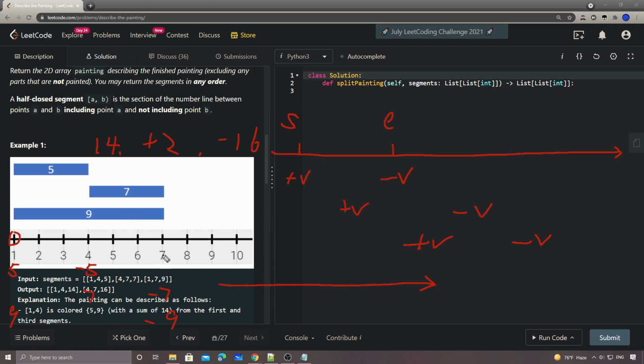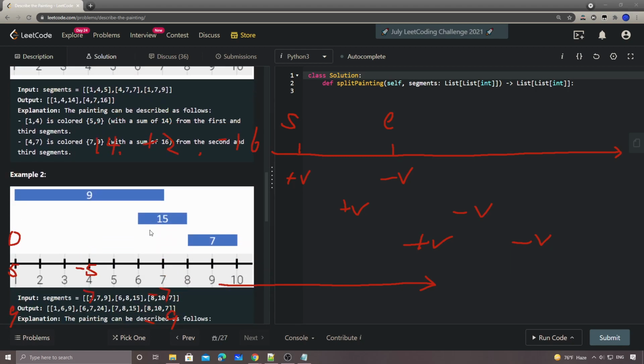And like I said before, I was checking if the current point is 0 or not. If it is 0, I was assuming this is not a separator between the segments.